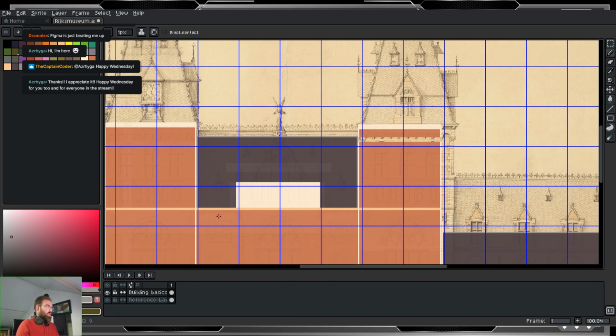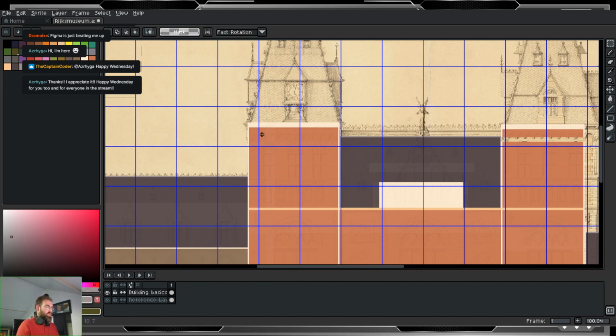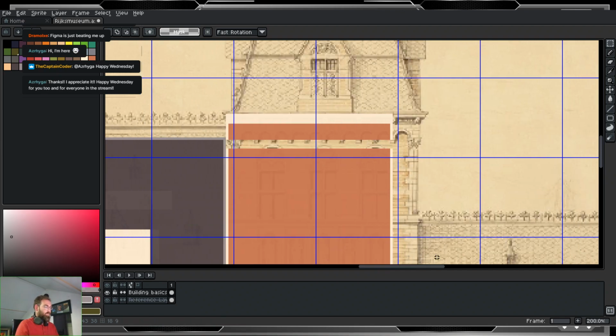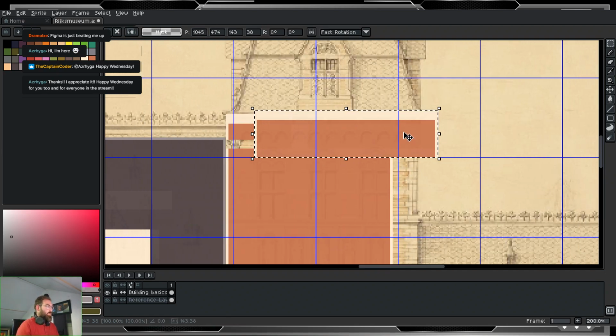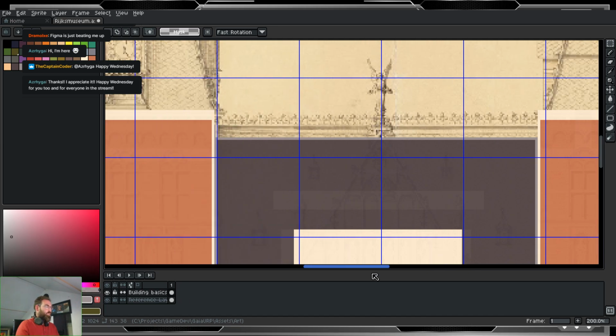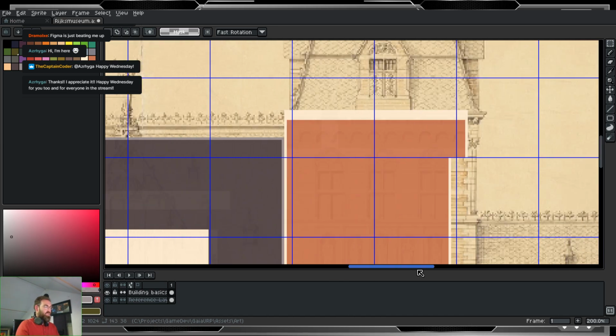So the easiest way I figure I can do this is just copy this part, which should be basically as wide as the other one, and as high as the other one. So there you go. Move it. I would say this one is wider. Nice schematics that are not the same. Since I believe very much in symmetry, I will create it symmetrical.